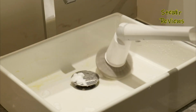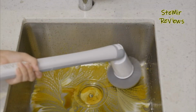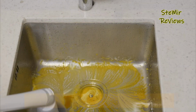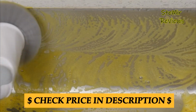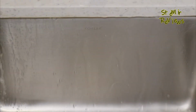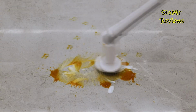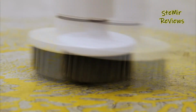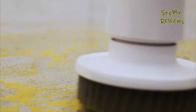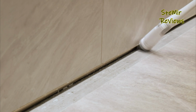They come with interchangeable brush heads suitable for different surfaces, from gentle bristles for delicate tasks to tougher options for heavy-duty cleaning. These cordless devices offer the freedom to move around without being tethered to an outlet, thanks to their rechargeable batteries. The ergonomic design ensures comfortable handling, and the extended reach allows you to clean hard-to-reach corners and crevices effortlessly. Say goodbye to hours of scrubbing and sore muscles.